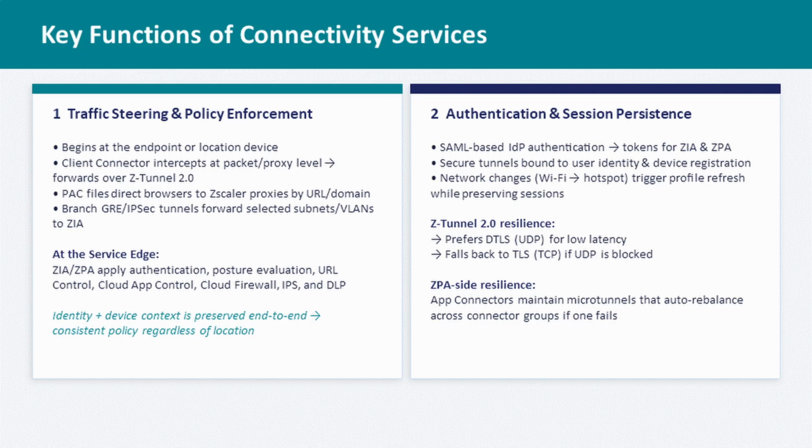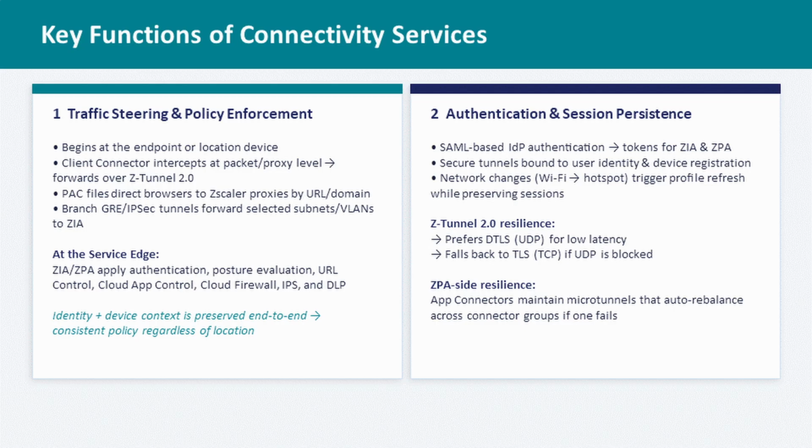Once traffic arrives at the service edge, the full Zscaler policy stack kicks in. Authentication is verified. The service edge confirms the session belongs to a known, authenticated user. Device posture is checked. Is this device compliant with your requirements? Then URL control, cloud application control, cloud firewall, IPS, and DLP are all applied in sequence. Because identity and device context travel with the traffic through the tunnel, every policy decision can be user-specific and device-specific, no matter where in the world that user is sitting.